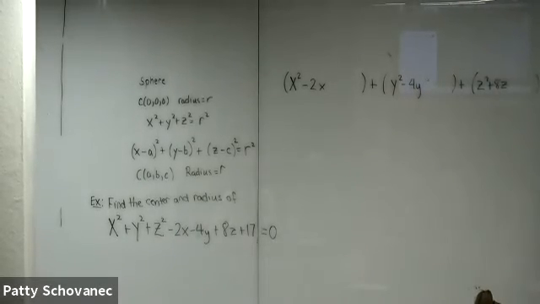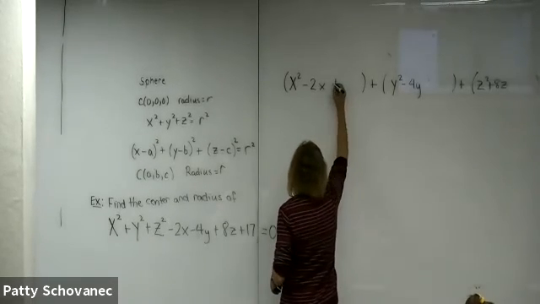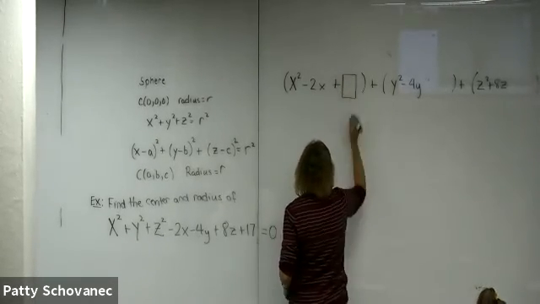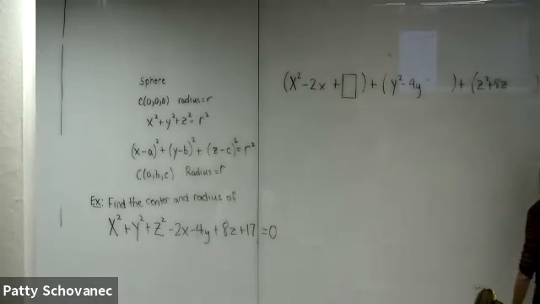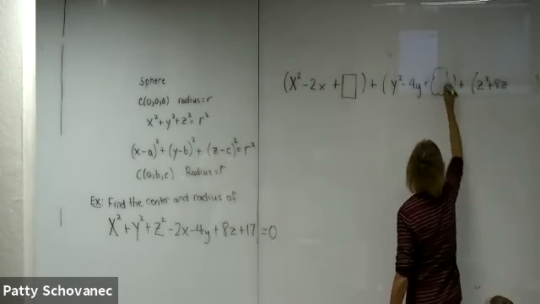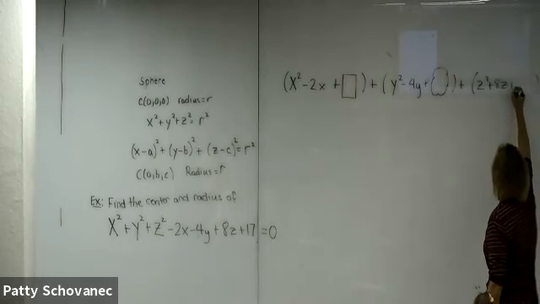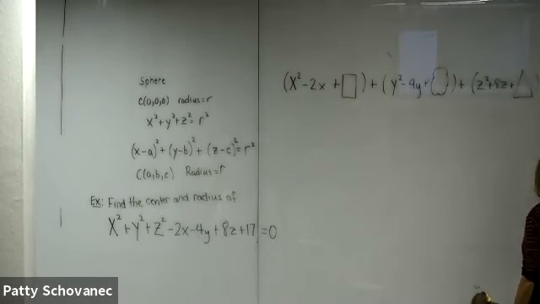And we complete the square in 3 dimensions the same way we do in 2 dimensions. You add in those parentheses half the middle term squared. You add a number there, but I've got to balance it out by adding that number here. I'm going to add a number here, so I've got to add the same number over here. And then I'm going to add a number here, then I've got to add it over here.